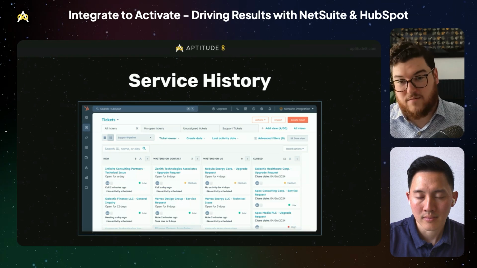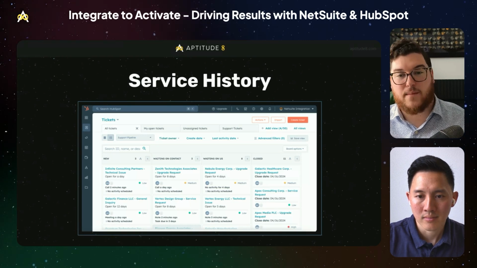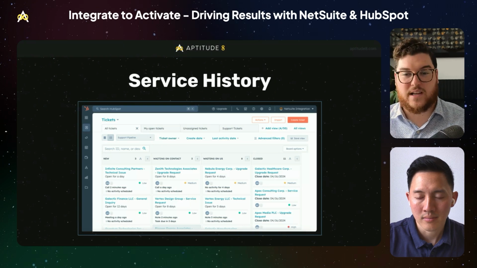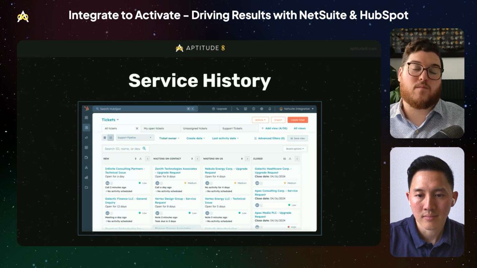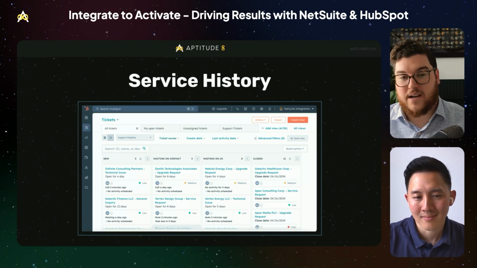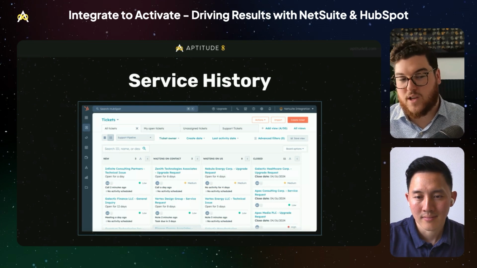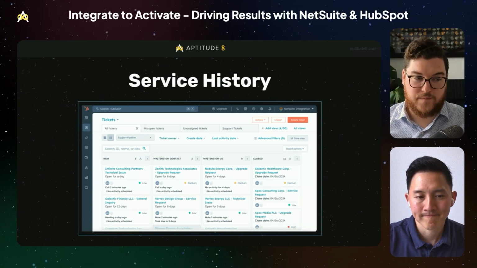Something that we saw recently with a customer we worked with is they have both their service team that's operating out of the CRM platform inside of HubSpot, engaging with that customer. And then there's the finance and the ops team that also has a service experience with that customer, and they're not clear on what's happening on either side. Best case scenario, maybe they step on each other's toes. Worst case, they're solving the same customer issue twice and giving different outcomes. So being able to align those goes a really, really long way.